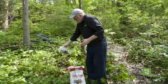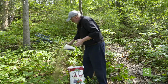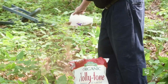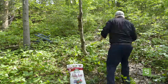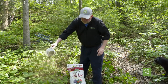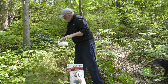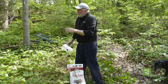And so all we're doing is just sprinkling this out at the root zone. It does have an odor, like most fertilizers, but it's going to bring this plant back, and hopefully it'll put buds on here, and as I said, next year be filled with pink blooms, because it has in the past. All right, we will apply a little more at the end of the season, again, according to the application rates. Now, I've got a whole bank of rhododendrons, azaleas that need some help. I'm going to work on that, and I'll meet you in the vegetable garden.